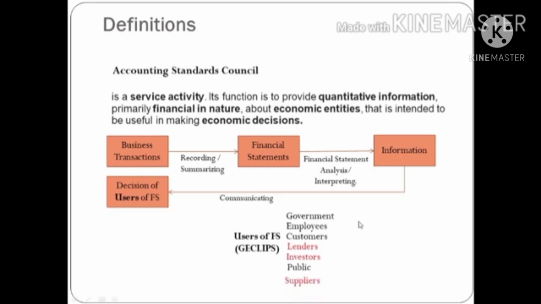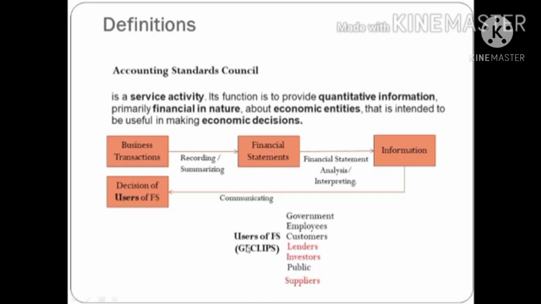If you wanted to memorize them, you can use the acronym provided, which is GCLIPS. As you can see, there are some of them whose fonts are colored red. Those are the primary users of information, namely the lenders, investors, and the suppliers. Each of these parties has their own reasons why they're interested in the FS information of the entities. For example, the government is interested in business organizations because of taxes and their effect on the country's economy, especially if we are talking about large companies.